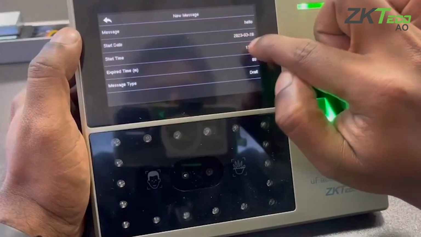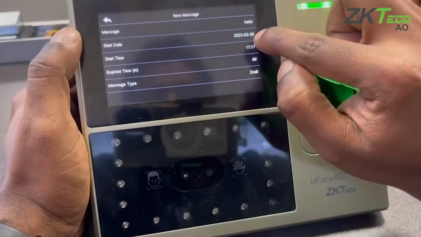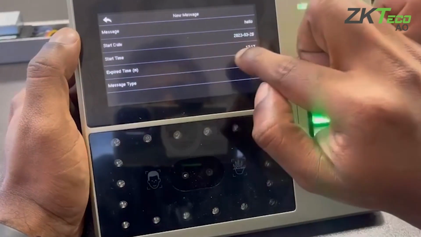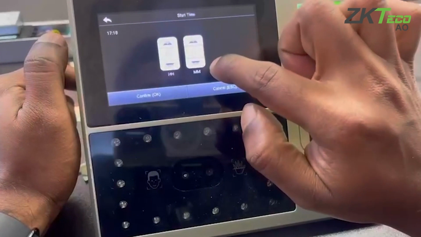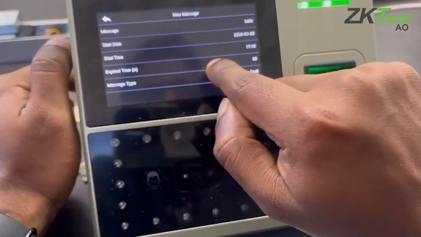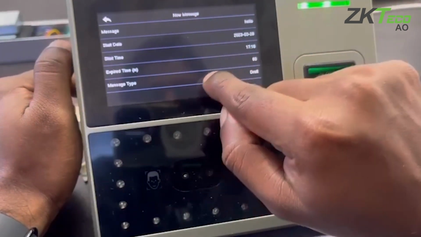It asks for the start date and start time. Start date is today, and start time is the current time, 17:18, and the expiry time is 60 minutes. After 1 hour the message disappears.